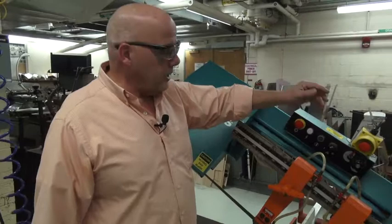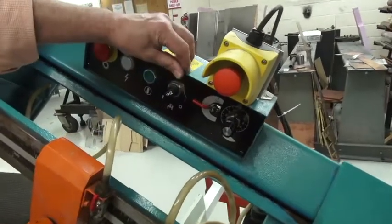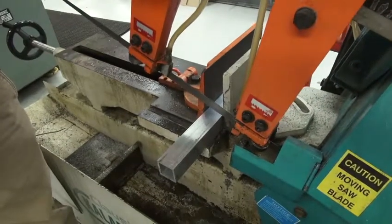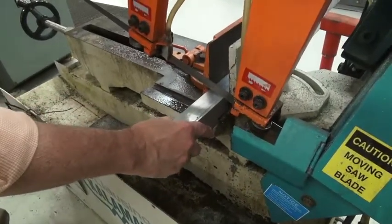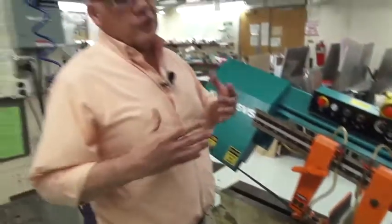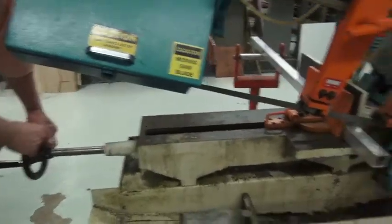So now we're going to lower the head of the saw so it's above but not touching the piece of metal. I'm going to put the safety to the on position, and I'm going to lower the head of the saw. We're going to stop it just before it gets to the point where it's touching. Again, I'm going to secure both of these levers in the upright position. At this time, I can move this piece and set it wherever it is that I want to do the cut. So you can mark the piece, or you can measure from the blade outward. As long as you know that your piece is in the right position in relation to the blade, you're all set. Then I'm going to tighten the vise by turning this dial.